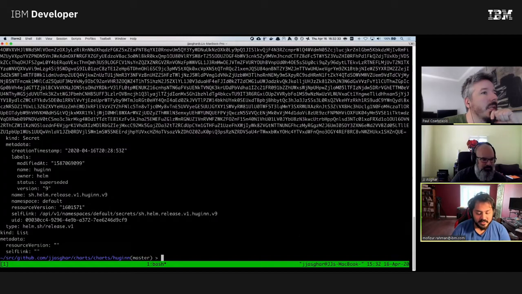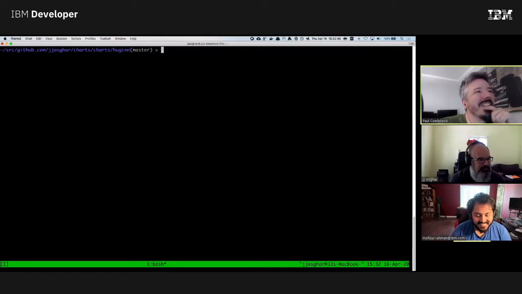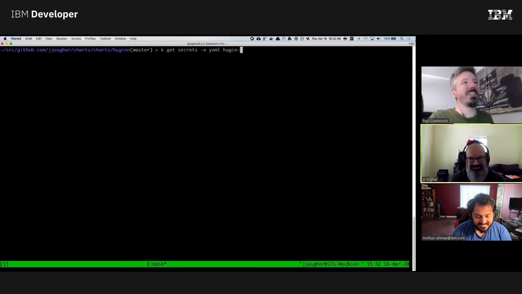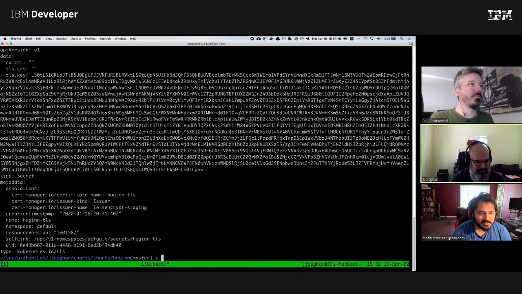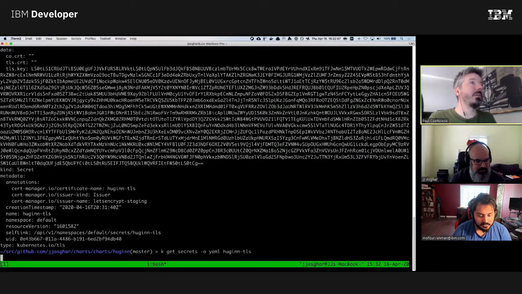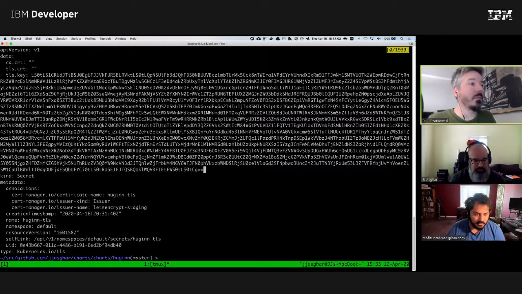Oh no, that's gonna print way too much stuff. That's all the secrets. Yeah. Oh, did you do all the secrets? Yeah. What a clown. Hugin-TLS. That looks good. It looks like it's still working because it's got a key, not a cert. It should have a certificate as well. So it may take another minute.